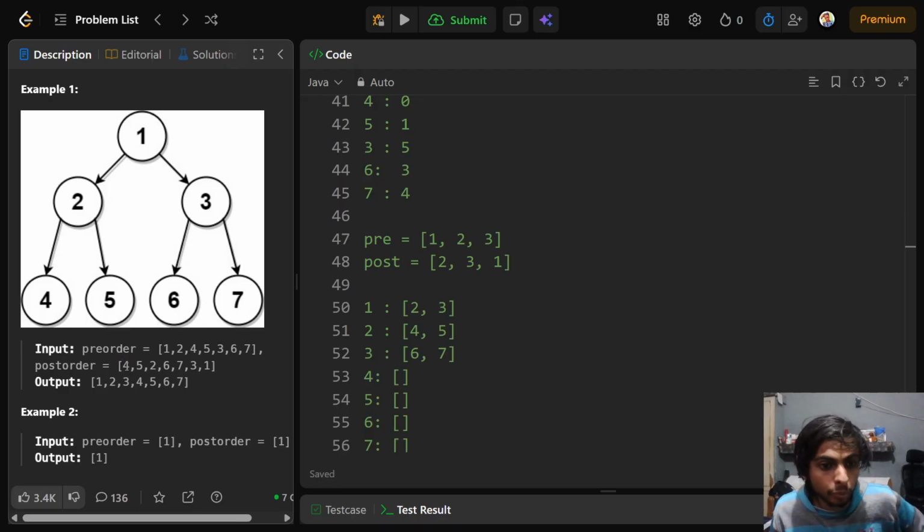What if we start from the post order array? We create 4, and then we create another node, 5.